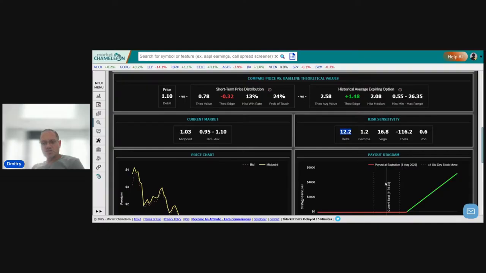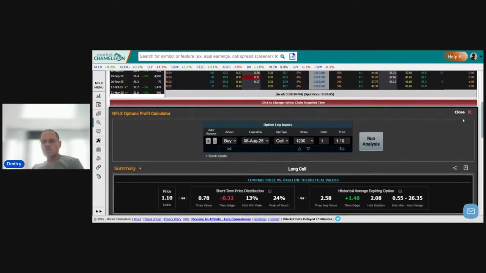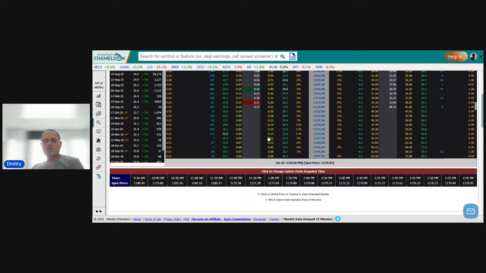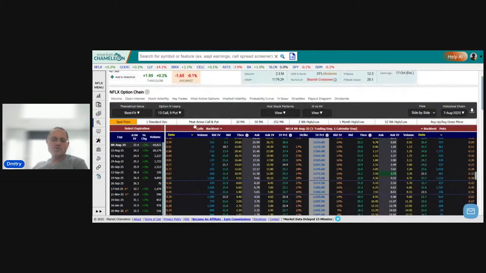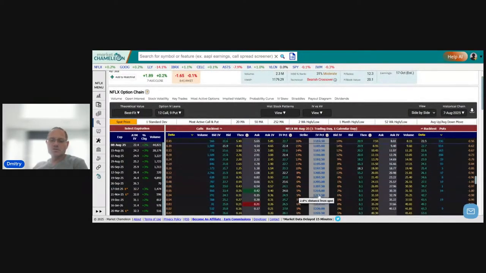Let's just look at an option chain and think about it. Why would the delta of this option, let's say 4% away, change? So here's the delta. Let's say 1200. The delta is 12 right now, so this option is expected to increase or decrease in value by 12 cents. But the stock is below here. The stock is 1,180, which is lower than 1,200.